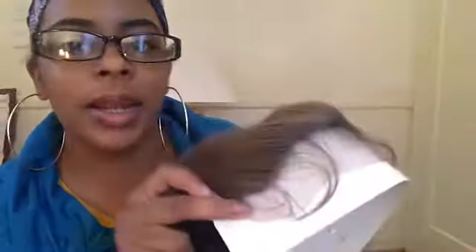I've got my scissors and I'm taking all this packaging off. They make sure this ain't going nowhere — look how they secured that lace. I took that off and it does come with the lace. It's pretty, it's soft too. It does come with some baby hairs, as y'all can see. It comes with two combs in the front right by the part space, and a comb in the back, and adjustable straps.